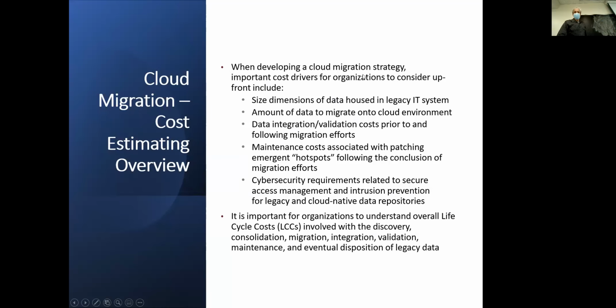Cost drivers for an organization: consider the size dimension of the data housed in the legacy system, right? How much data we have to move, the amount of data to migrate onto the cloud environment. So we look first at how much data we have in our organization, how much we are actually going to move. And then we have to look at the data integration migration costs. And important, cybersecurity.